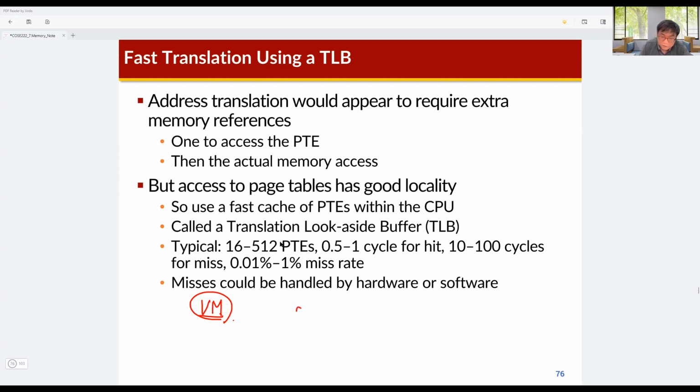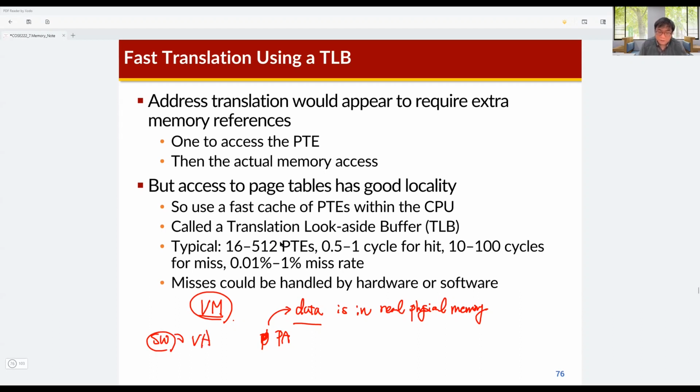So where is the data? The data is in the real physical memory. The problem is that in order to access data, we need to know the real physical address, but software just uses the virtual address.